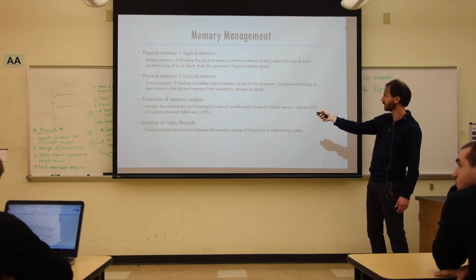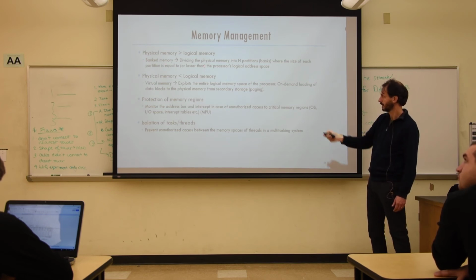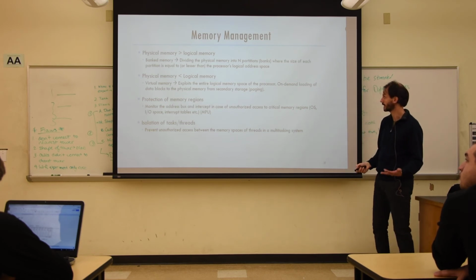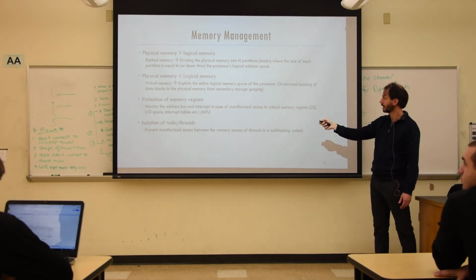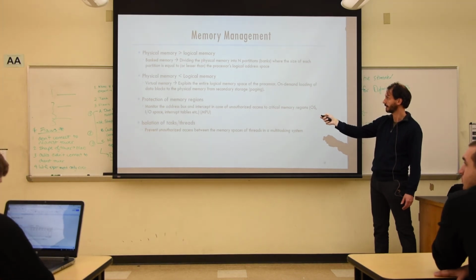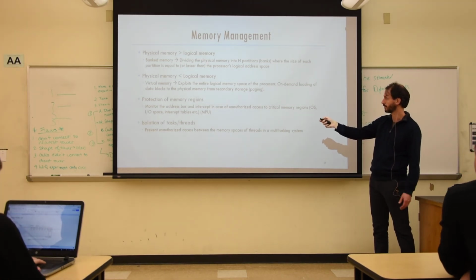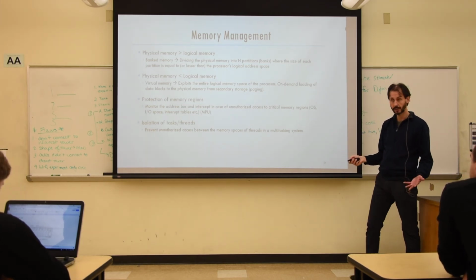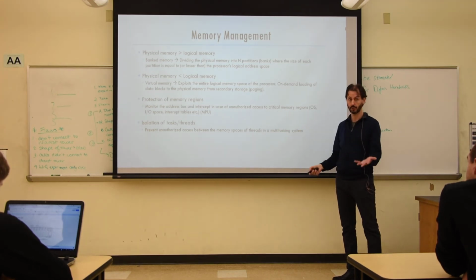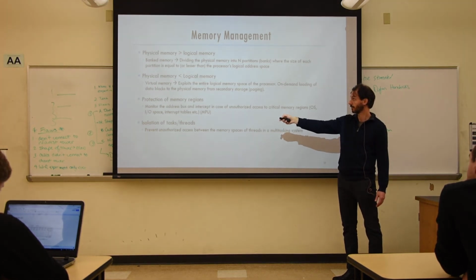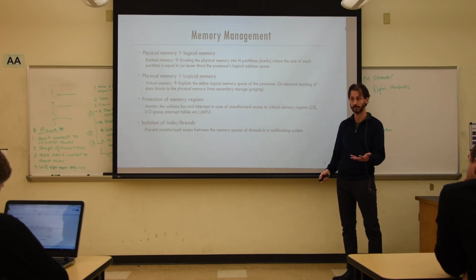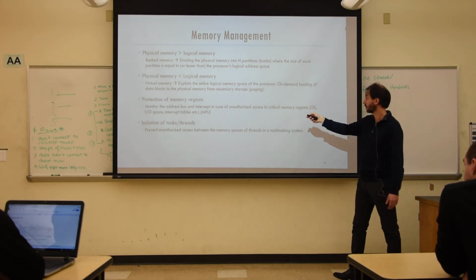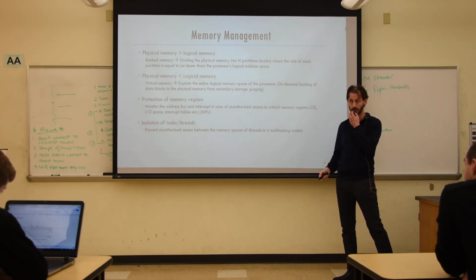And we have a couple of possibilities. The physical memory can be larger than the logical memory, and that's what we call banked memory. You can then divide the physical memory in n partitions, and each partition is then effectively indicated by a logical address. The physical memory can also be less than your logical memory, in which case you want to store much more, but it's not as much memory. That's where we are thinking about virtual memory. And that means that you need secondary storage that will store all of that for you.